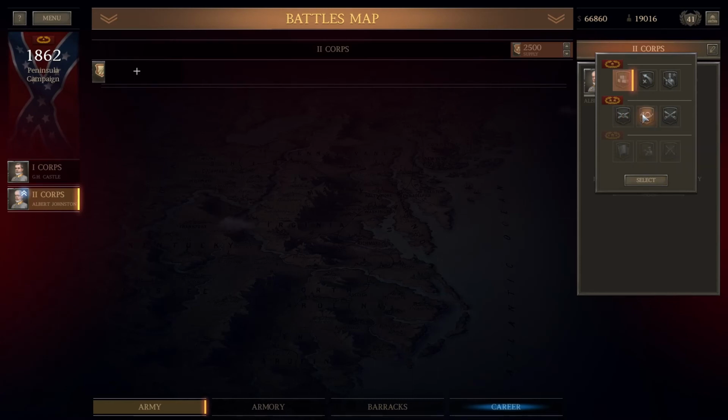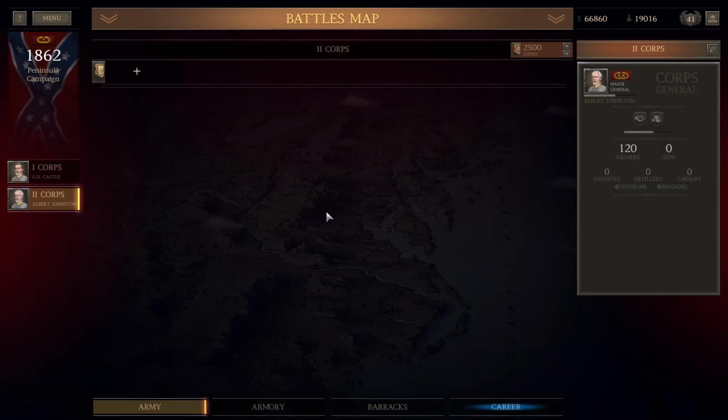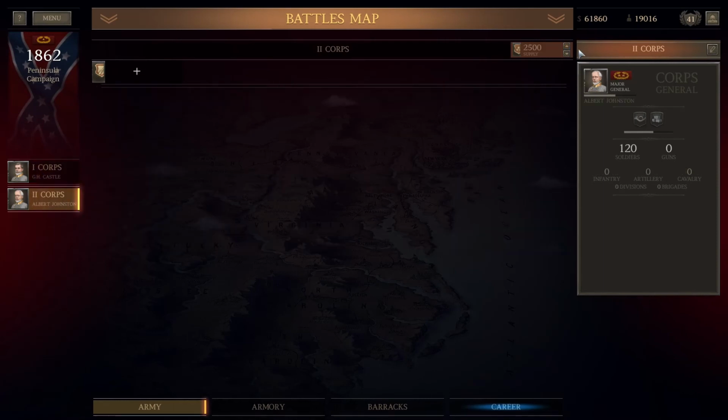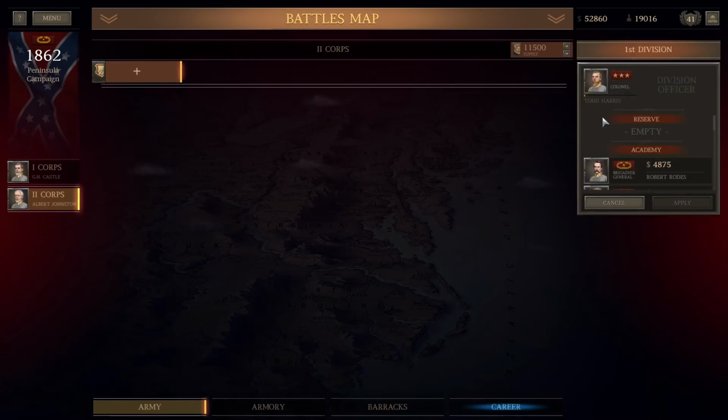Do artillery, infantry, cavalry. I'm really going infantry heavy, so we'll go infantry. And there we go. So we're now beginning to start our second corps. I'm actually going to bring up supply, up to 11,000 supply, and we'll go ahead and start building out our second corps.